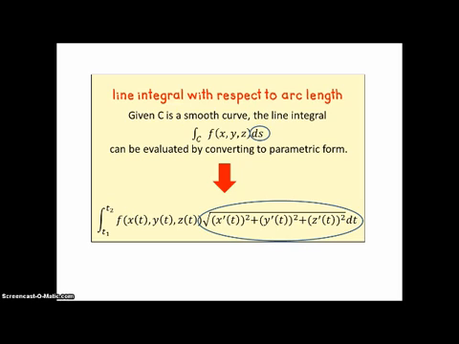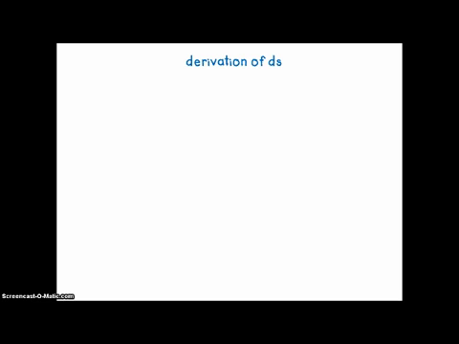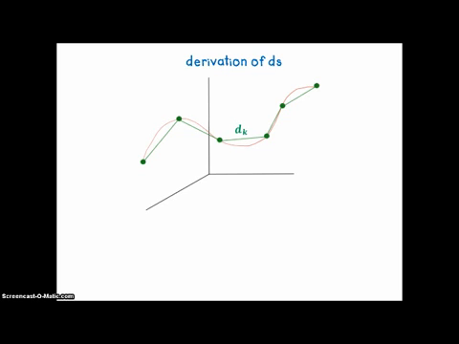Okay, so let's just take a look. Let's review where this ds is coming from. Derivation of ds. Here we have a space curve, and we can connect points on the space curve with straight line segments, and then each of those line segments has a length, which I'll call d sub k, and we find that length very easily just using the distance formula. So you're taking the change in x squared, the change in y squared, plus the change in z squared under the square root. So each of those little green line segments has a length like this associated with it.